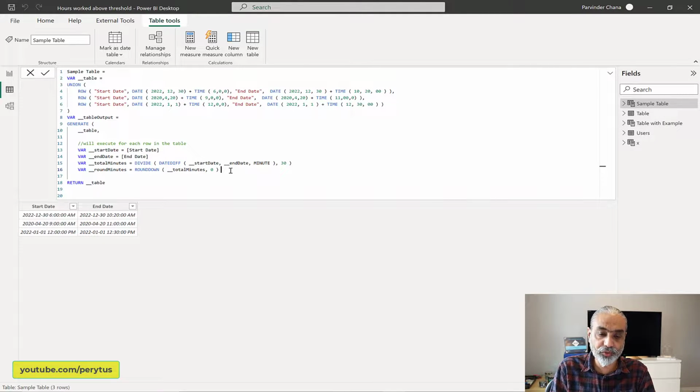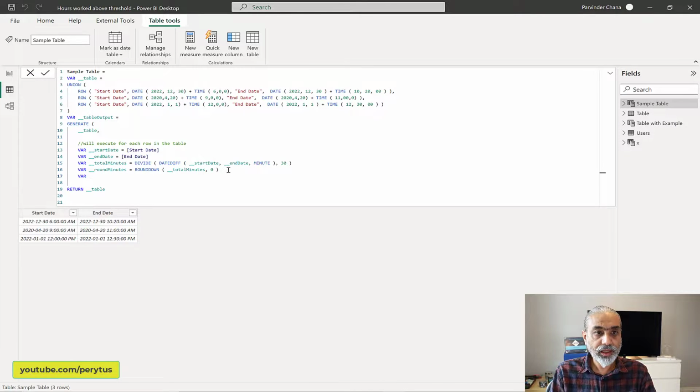So 45 minutes, otherwise this is going to be 1 point fractional in there, but what we're changing it to be is the full numbers. And now we're going to find out if there are any remaining minutes left. So it's 45 minutes, which means we got the 30 minutes one, the first block. Now there is another one which is a small portion, so we need to find out if there are any remaining minutes we have.